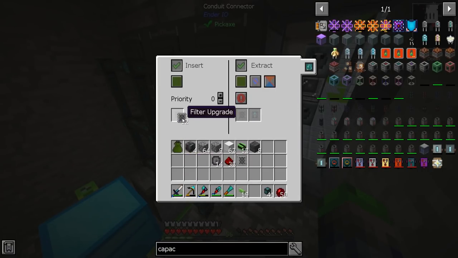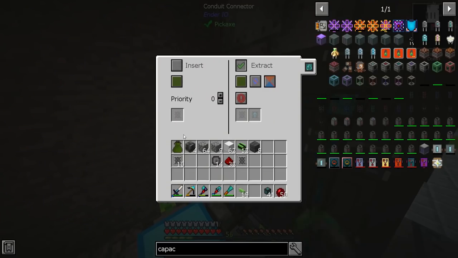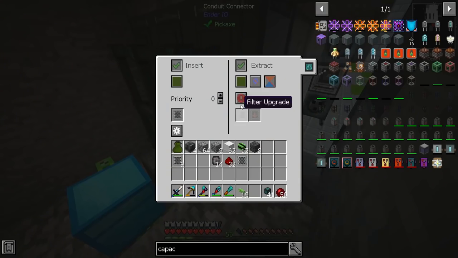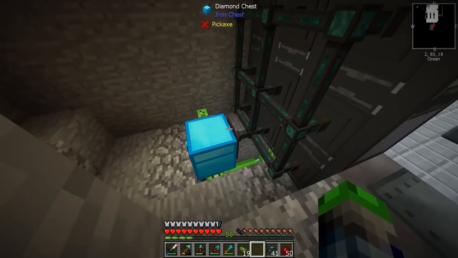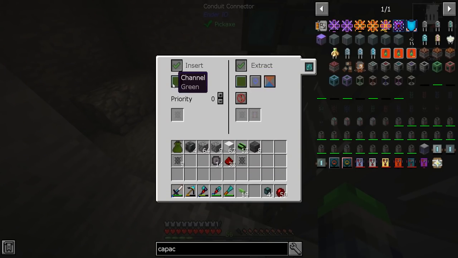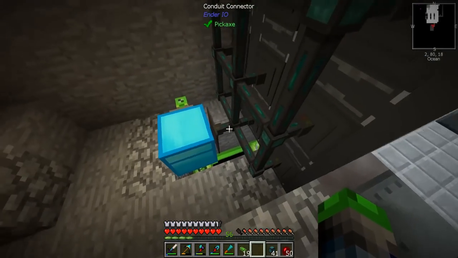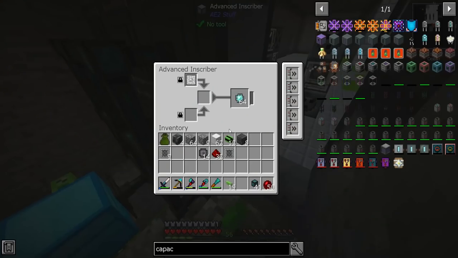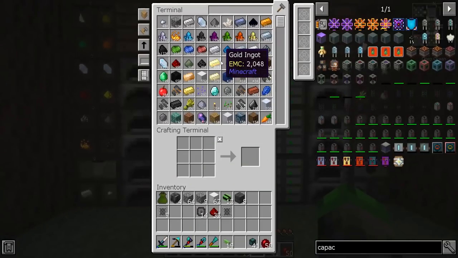All right, so we're gonna insert, filter, insert, filter. Okay, so we're actually going to extract all these on brown. That way there's no issues with trying to put it back into the inventory over here. Insert on brown, extract on green. Okay, so that way it's not trying to put into there but can't, so it's checking them all. It's just gonna follow the yellow brick road. Okay, so what are you again? You are diamond. So we need diamond. Okay, not bad.